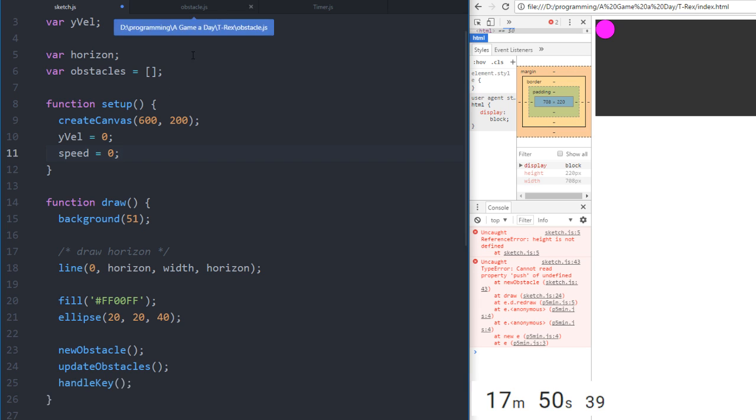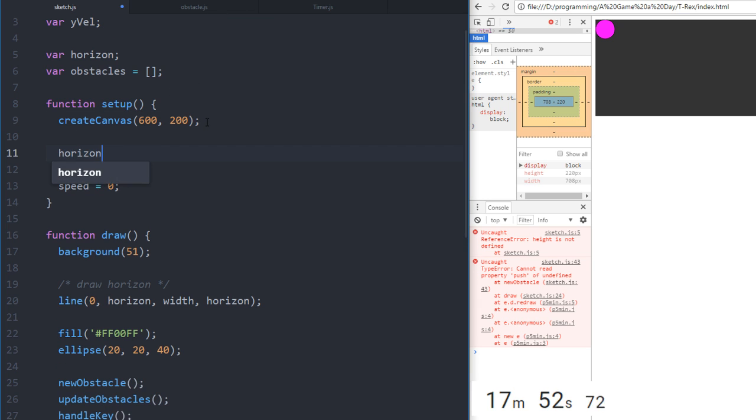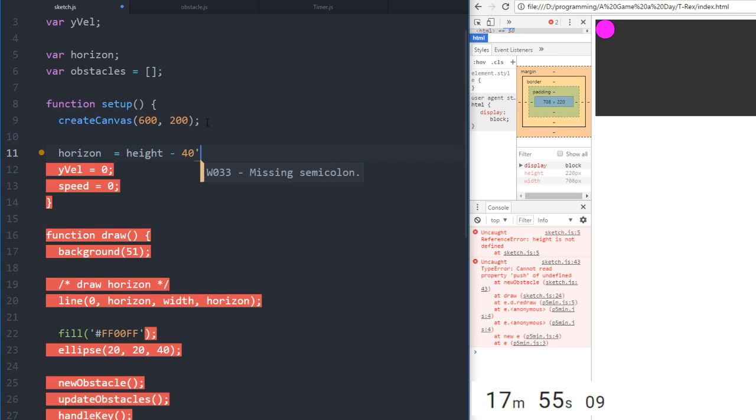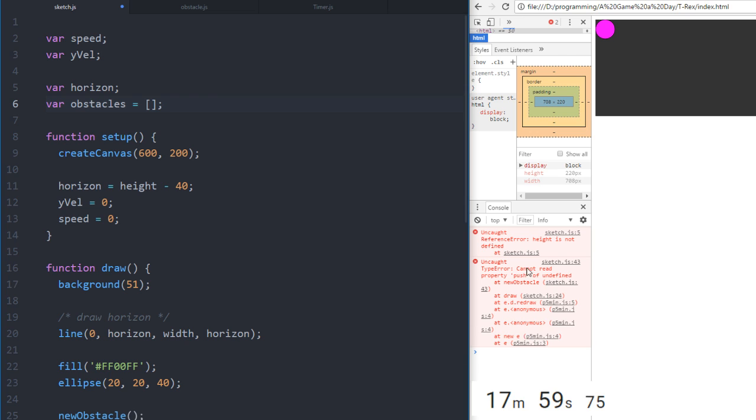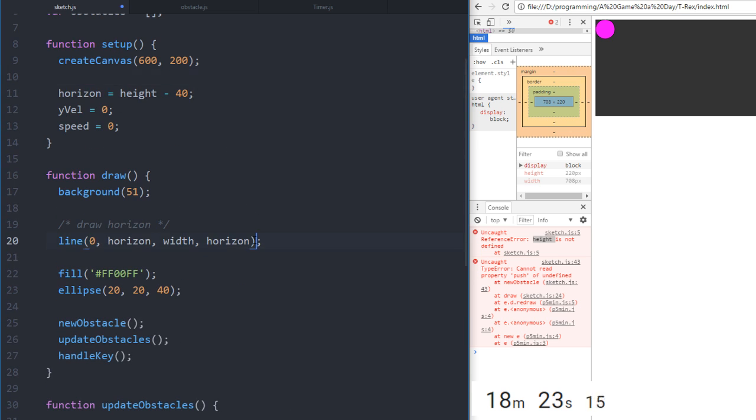Let's do horizon equals, okay, and the reason for that is because up here it's saying that height is not defined, which essentially means I was trying to use height, which is a property of P5, which allows you to get the canvas height, but that did not exist yet because we had created the canvas within this function setup, and when we had horizon up here, the canvas wasn't a thing yet. So now it should be working.